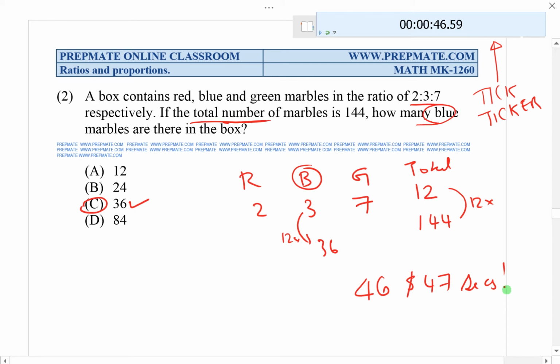Now, if you had any difficulty in solving the problem, it's probably because you were trying to skip some steps and then ran into a problem. So don't do that. This is the time for you to practice solving these problems exactly the same way that I do. And then eventually when you solve dozens and dozens of problems, you would know how to do this problem even more efficiently, minimizing your steps. But until such time, I suggest that you tabulate, write down the names, and then write down the proportion, and then find the proportion here, and then solve the problem.